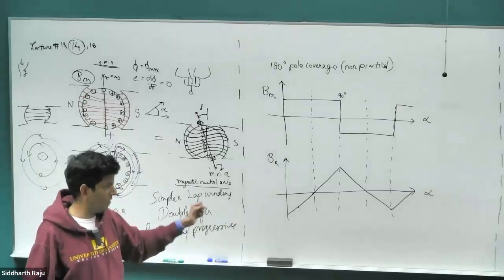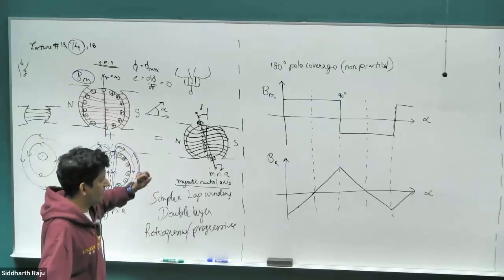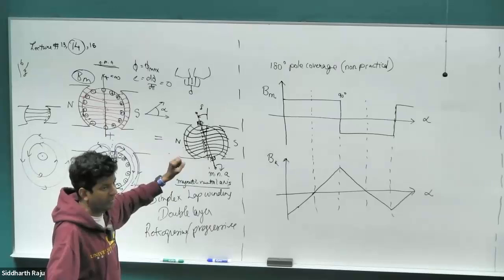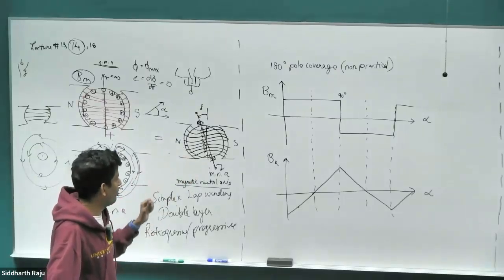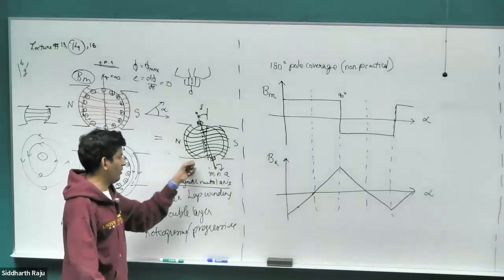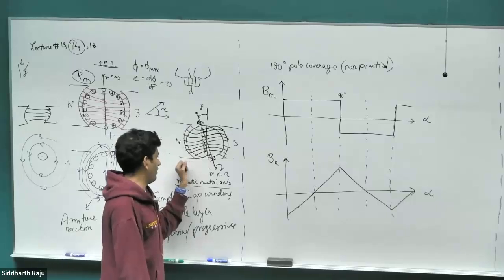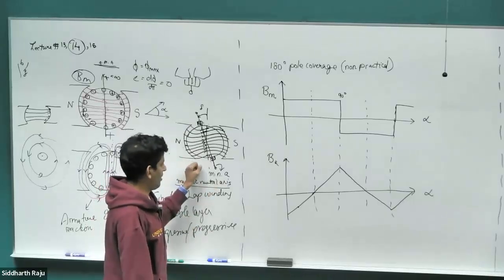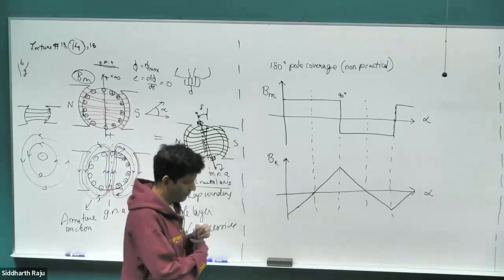And the solution works if you have, say, a traction application, like trains or something, where you have a motor that's always going to more or less in the steady state run at some constant speed, with transitions happening whenever there is a stop or something, which is a relatively small portion of the time. Then you can go with this arrangement where you put these brushes in the shifted point and get away with it. But in real motors where you have continuously changing speeds, this would not be applicable. With continuously changing torque conditions, this would not be a very good solution, right?